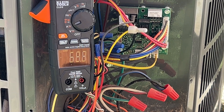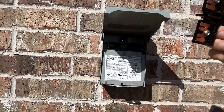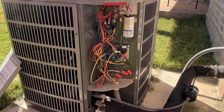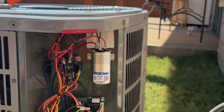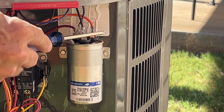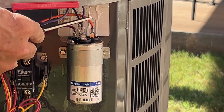Now we're going to shut the power off, get this thing installed, and try this again. I've turned the unit off and to cut the power I'm going to remove this disconnect and just set it on top. So now this is de-energized, but there can still be voltage stored in this capacitor, so you want to discharge it. Just use an insulated screwdriver and touch across the contacts — that will remove any stored power and eliminate any risk of getting a shock.